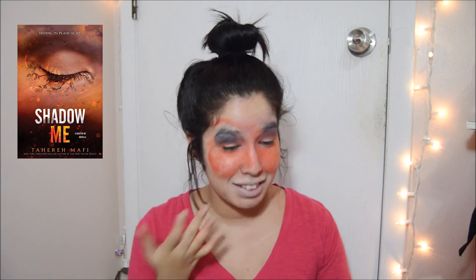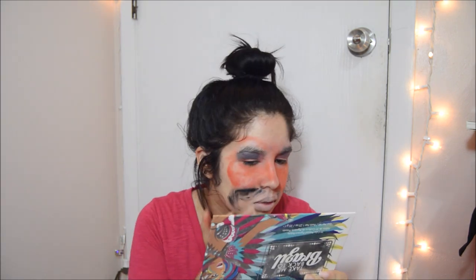It looks like something. What if I just use paint? Will that work? You know what? I think paint is the way to go. My camera is being mean to me and it's not recording. I don't know why. But here's my progress. It's not going quite as I thought it would.